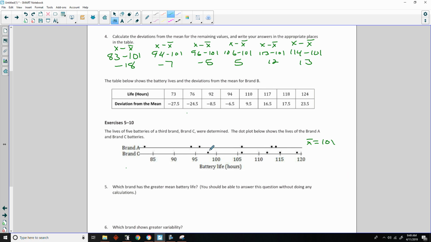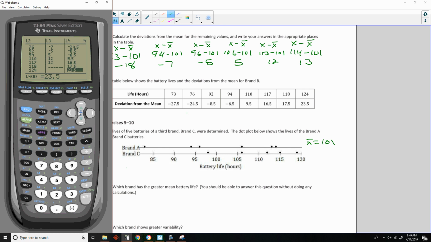And now I want to calculate the mean for brand C. So I'll go into my calculator and calculate brand C. So I think we're done with these values up here. Whenever you want to get rid of L3, do not hit delete. That will delete the column and it will go from L2 to L4. It doesn't delete the column, it just hides it. If you're familiar with Excel spreadsheets, it hides this column. We don't want to hide the column, we want to clear it. So I don't want anything, and you'll think nothing happened, but when you arrow down, that's when it does the clearing. So I'll arrow up, arrow over to L4, hit clear, arrow down, and they're blank again.